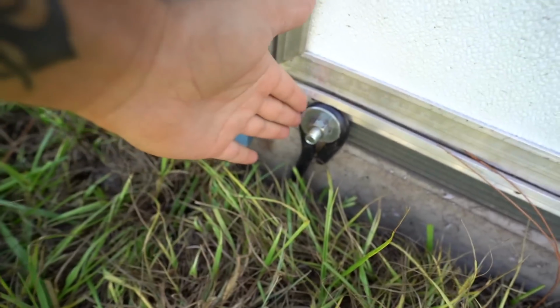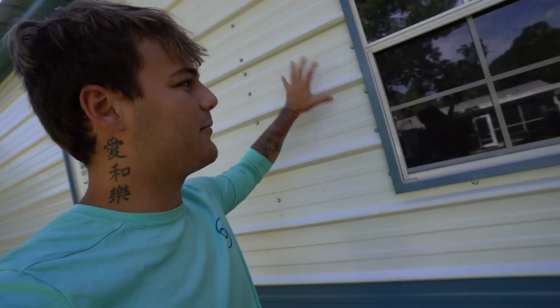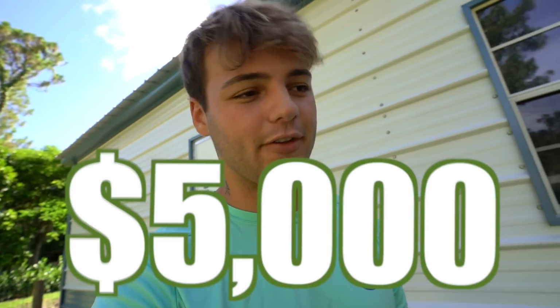I did these anchors on the building to make it even stronger, just in case we were to have a storm. This could withstand 200-mile-an-hour winds. I mean, I've just overkilled everything on this building. And I think in the long run, paying the little bit of extra for everything is gonna be worth it. And then tomorrow, the electricity comes, all 10 outlets will be installed inside the building, and that is $5,000. So, I mean, just right there, we're in it for $16,920. Let's call it $17,000.